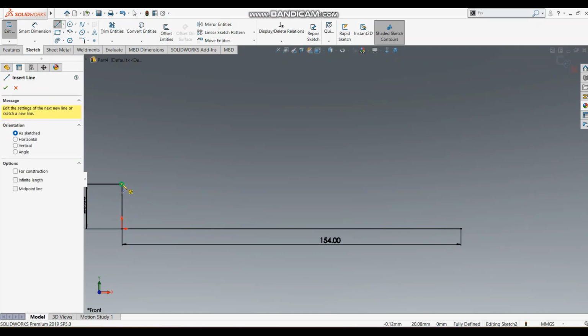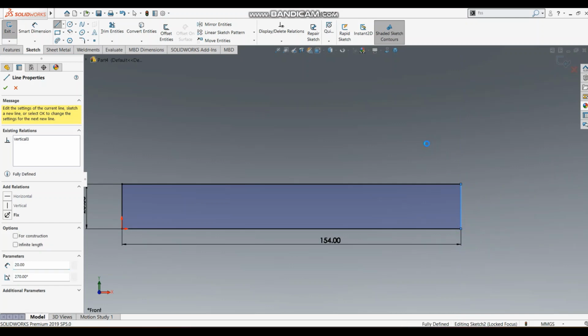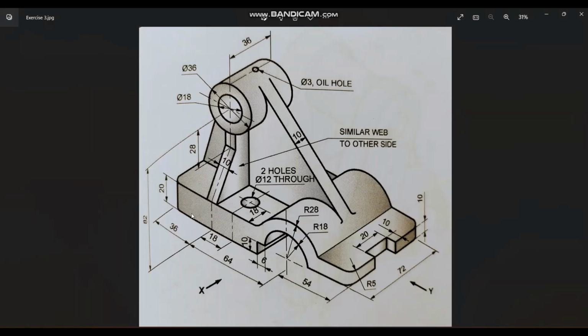We can complete the rectangle with this length and height likewise. After that, at 36 plus 64, that will be 100.